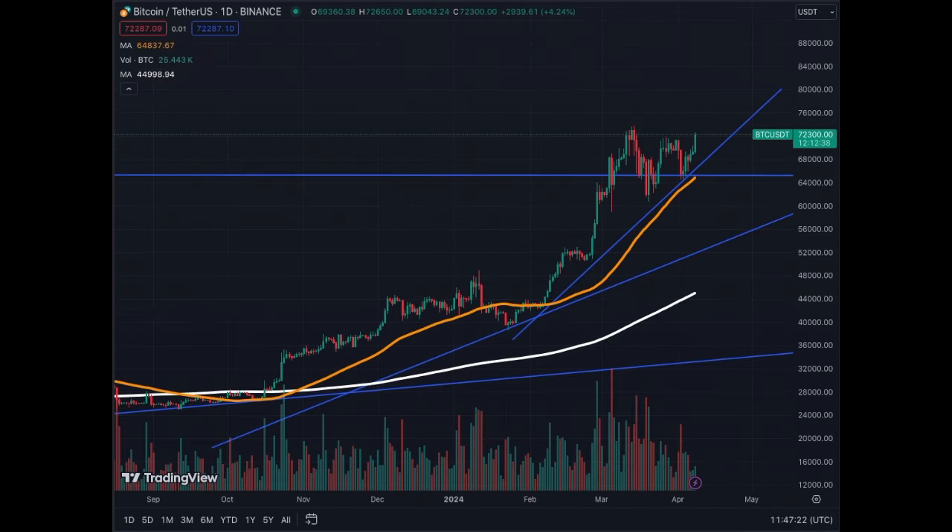Let's have a look at Bitcoin. This is the daily chart — up 4.2%, and we're almost at $72,300, charging towards the top at $73,770, which is the latest all-time high. As you can see, this is the first upper trend line, and now we can draw another one that's steeper — we're going quicker and faster to the right. MA50 is following extremely well, MA200 also up to the right. The momentum for Bitcoin is bullish on both the MA50 and MA200. The MA200 has pretty much always been up for Bitcoin and is very difficult to change. All of this price action on the chart is pretty much bullish.